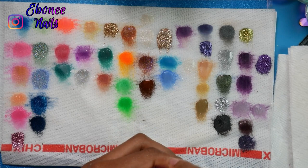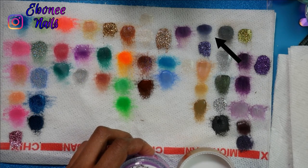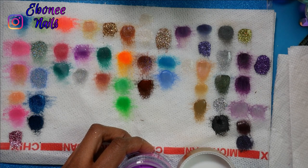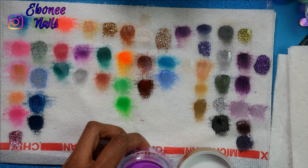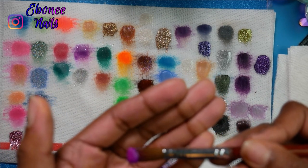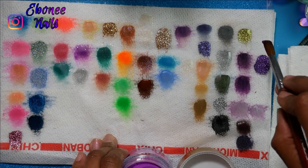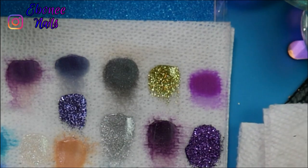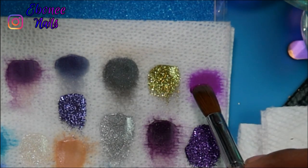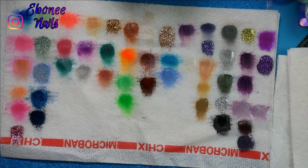Okay. Purple Rain, huh? Did we just have another Purple Rain? Or is that something else? Ooh, damn. This right here. Look at that. Oh, sorry. Look at that. It's so bomb. Now, this is going to be kind of bright. Oh. Give me a little bit more. Just a little bit more. I need a little more in my life. Oh. That one went on so bomb. It's not even chalky. That one went on really good.